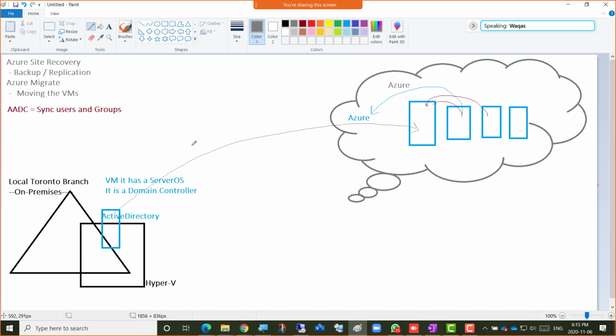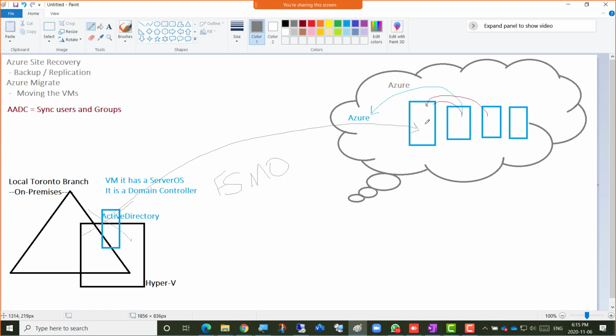So yes, and the scenario would be that you're actually getting rid of this. You don't want anything here, right? So suppose you go for this scenario, you still have to move the FSMO roles. Yeah, FSMO roles need to be moved, and then the whole forest has to be confirmed here. If it reached here, then you need to upgrade the forest. So it's not only going to be migrate, it's going to be migrate plus upgrade as well.